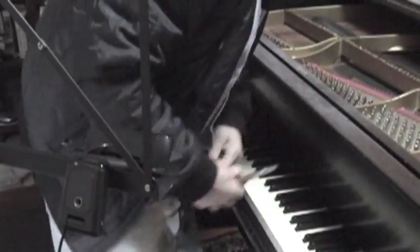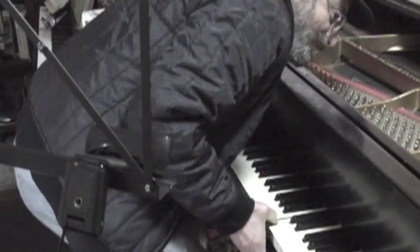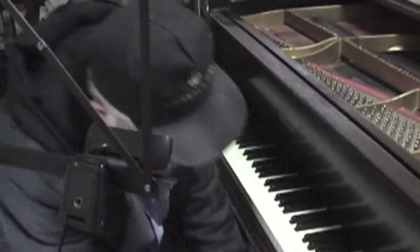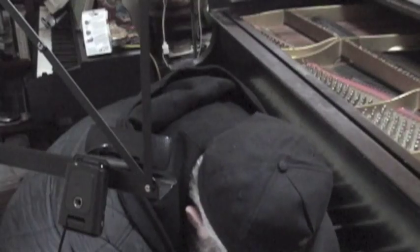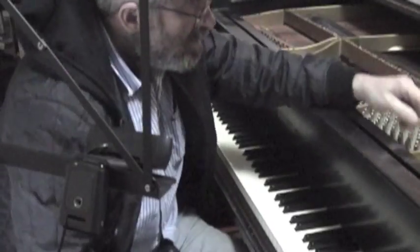Well, the hammers are awfully bright. I tell you, this piano went bright on me. Of course, when it's closed, you won't notice it as much, when the lid's down. That's why I keep the lid down. Well, more than that, why would I want this room to have a piano open anyway?